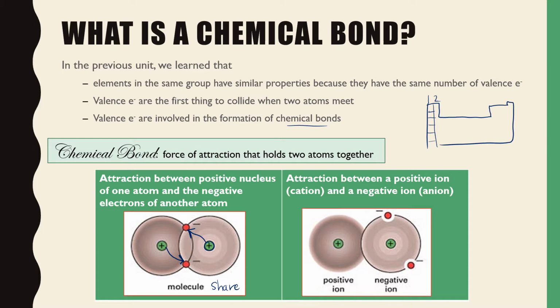Here we have the attraction between a positive ion, we call this a cation, and a negative ion or an anion. So here, this atom has lost electrons, and because it's lost electrons, it's now positively charged. So this whole thing is positive. Over here, this substance has gained electrons, so the whole thing is negatively charged. I'll put gain here. So I have an attractive force between a positive ion and a negative ion that makes these two atoms stick together. These are two different types of bonds. Here, they're sharing, and here, electrons have been transferred, but nonetheless, they are attracted to one another because of opposite charges.